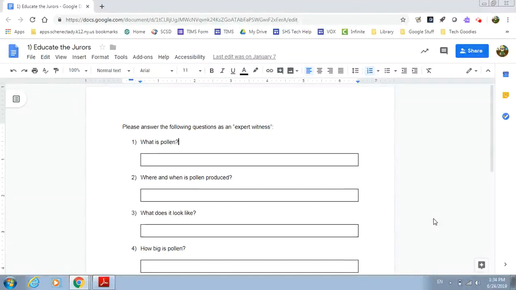One of the great features of the online Google suite of apps is that many of the documents and slideshows and things like that you can make with Google are shareable with other collaborators or people that you would like to present them to. Anything that is shareable has this blue share button up in the corner.